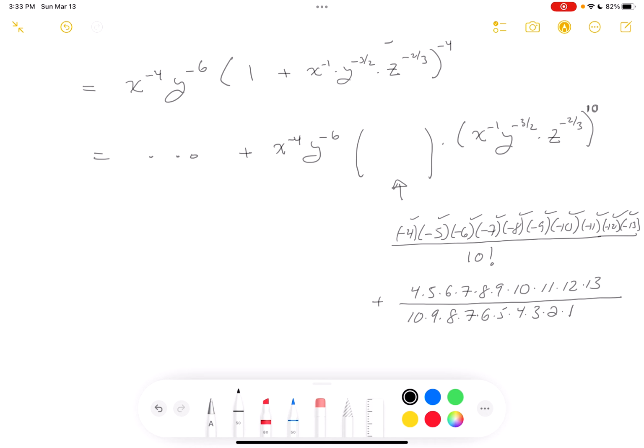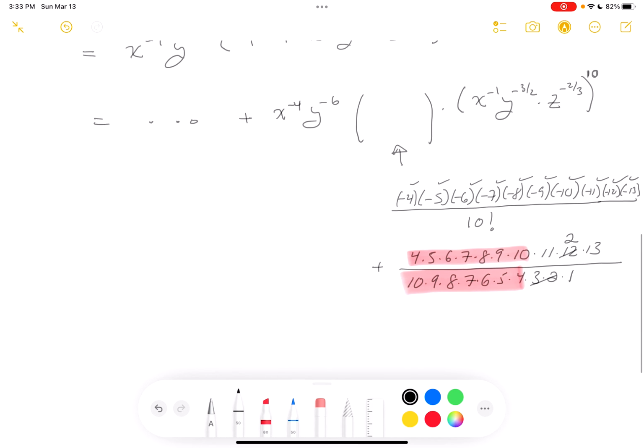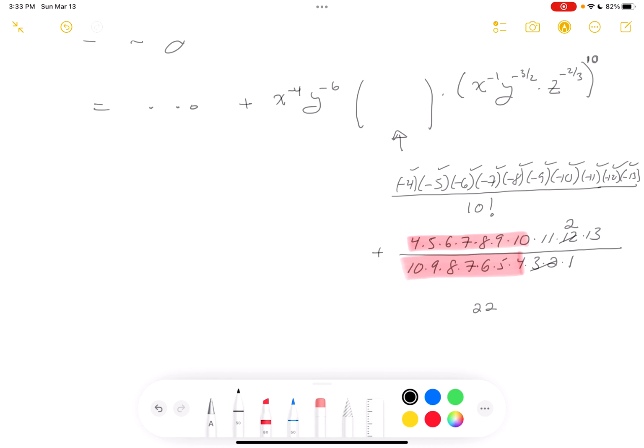You know what I'm going to do? I'm going to start canceling. And let me get my highlighter out to just do it kind of like peacefully. So it's going to be all the way down to 4. All right, then I got some other problems in my hand here, right? So 3 times 2 is 6, and 6 goes out 2 times. Right, I got to do the computation now. So it's going to be 22 times 13. That's going to be 220. And 3 times 22 is 66. So 286. Hope I didn't make any mistakes.